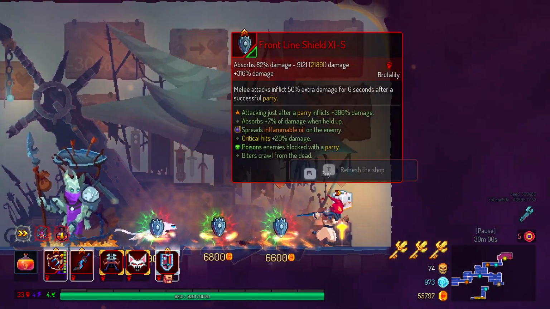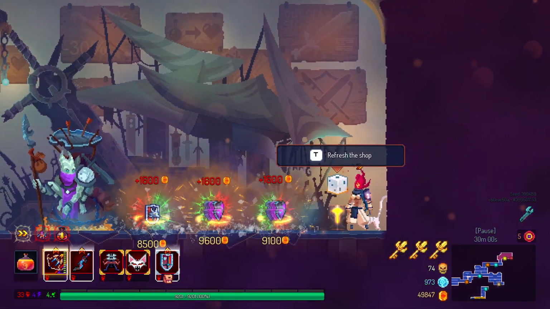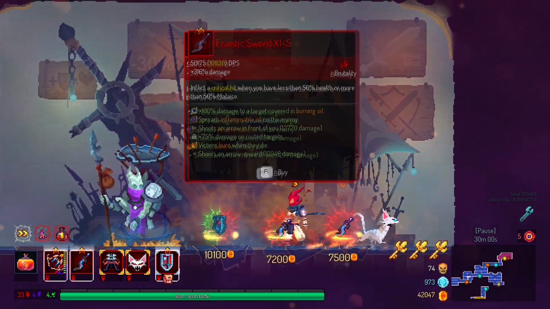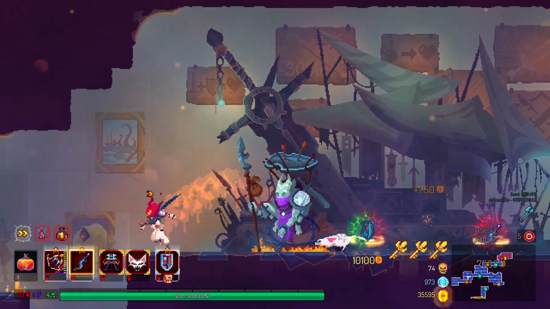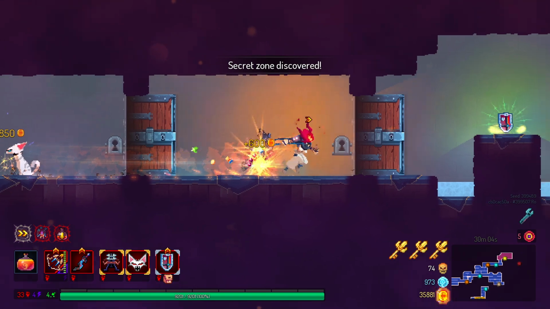I want to get a better infantry bow. And I think we can get a better... Ooh! I think we can get a better sword as well. Yeah, it is two levels higher. Maybe more. I can't count for shit.